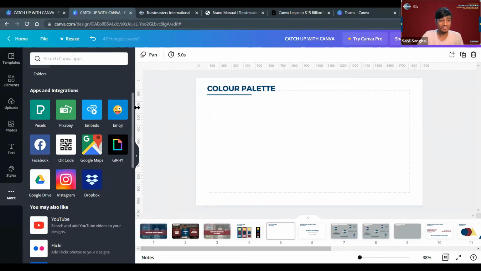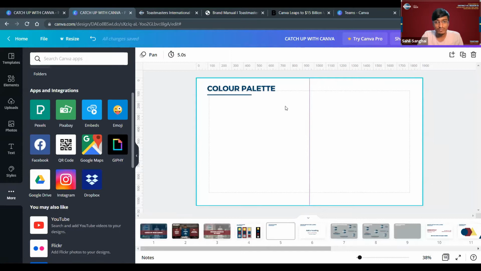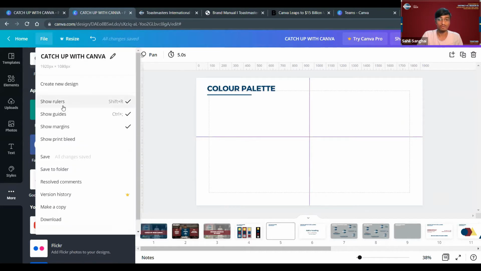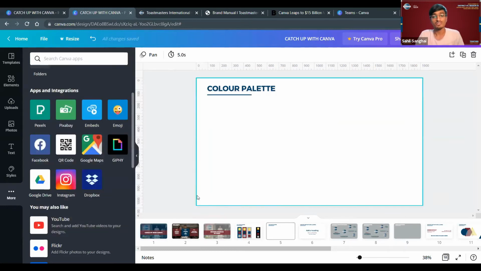So how do you play around with it? You just keep your cursor out here, right? You get an arrow, and there you go, you have a ruler out here. It becomes really easy when you have a ruler in place and you want things to be properly aligned. Same goes with the top ruler. You want to drag and drop it, right? Pretty simple. If you don't need guides or margins and want to hide them, this is how you hide it.